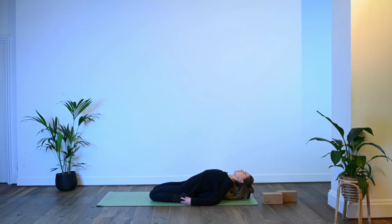Maybe bring your eyes to close. Check in with how your body is feeling physically. Where do you feel this most intensely? And if at any point it becomes too much, simply guide yourself back up to a kneeling position and either take child's pose or bring yourself into a short shavasana.